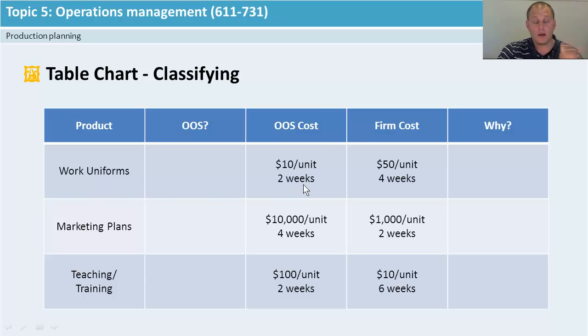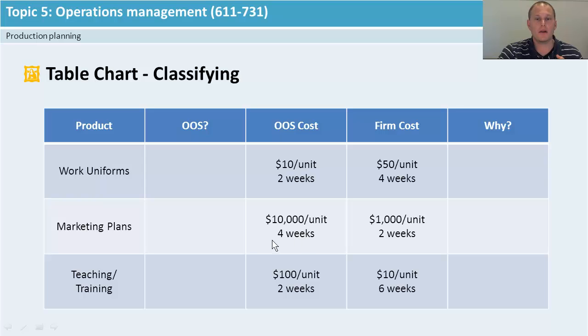Okay, to have a look, if we were going to do our work uniforms, we could do them externally and outsource them, or we could do them within the firm. And this one here, it's going to cost us $10 per unit versus 50. So for our make or buy, we might say overall 50, it's going to cost too much, may as well get it outsourced. And also the 2 weeks versus the 4 weeks. We can get this done faster and cheaper, so we should outsource with a big tick. And why we should do this is cheaper and faster.